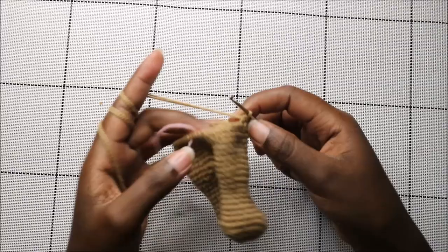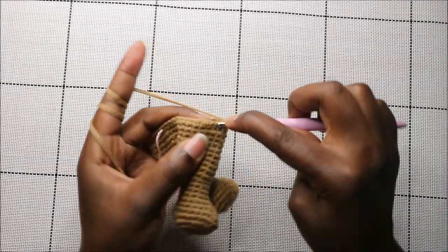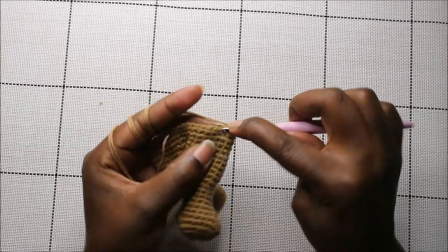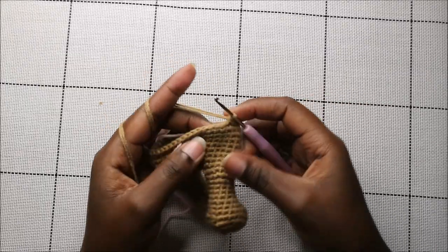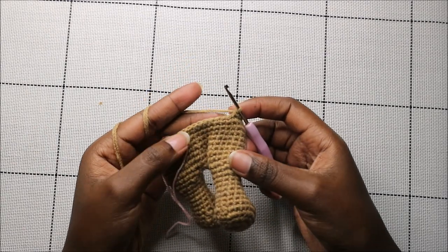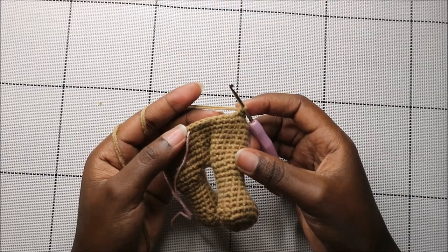Then after that, we're going to do single crochet in the remaining 11 stitches. Continue and do single crochet all the way to the end. So we have a total of 38 stitches.